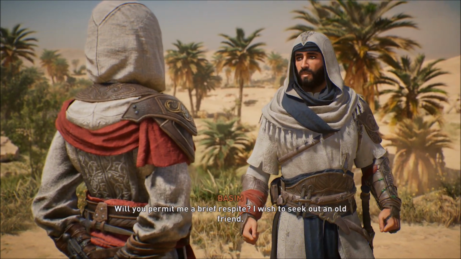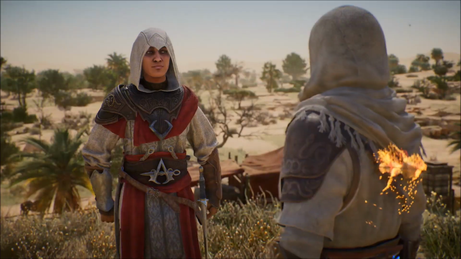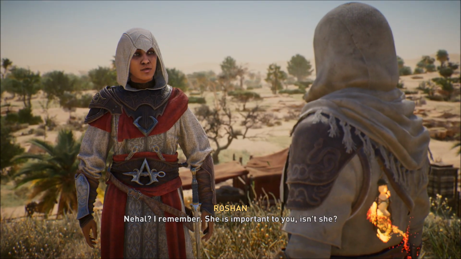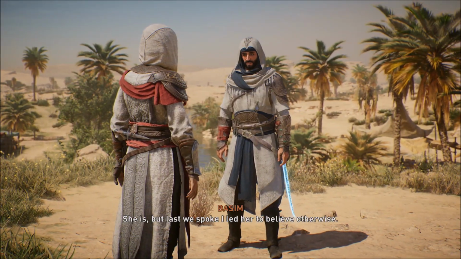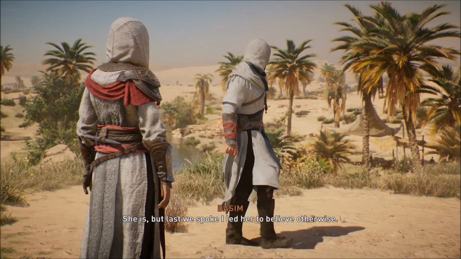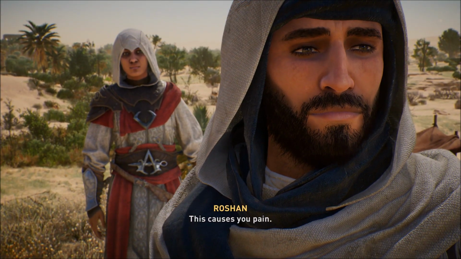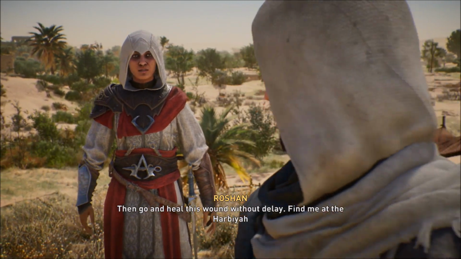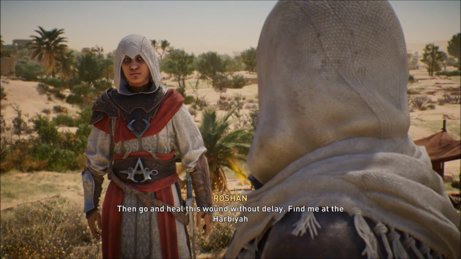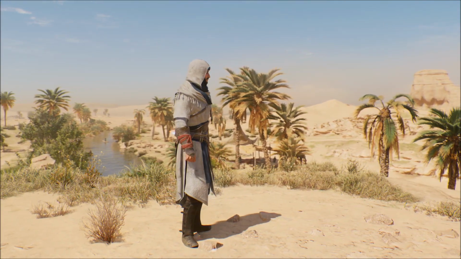Will you permit me a brief respite? I wish to seek out an old friend. Nihal? I remember. She is important to you, isn't she? She is. But last we spoke, I led her to believe otherwise. This causes you pain. Then go and heal this wound without delay. Find me at the Harbiya Bureau when it is settled.